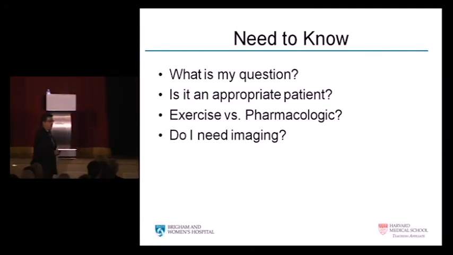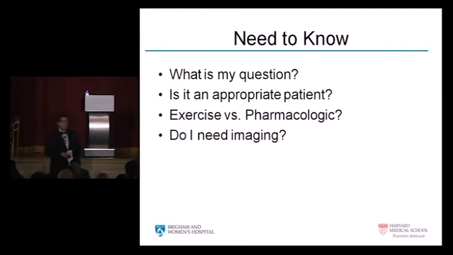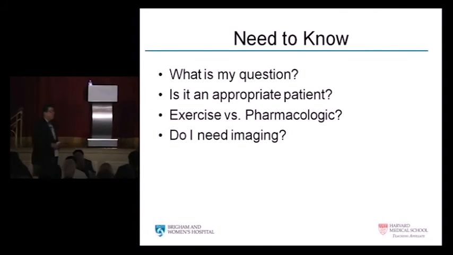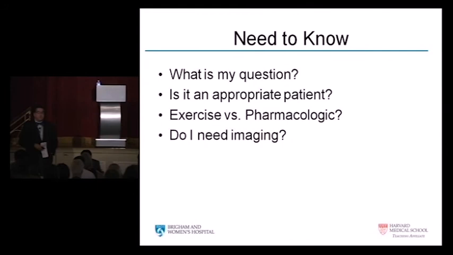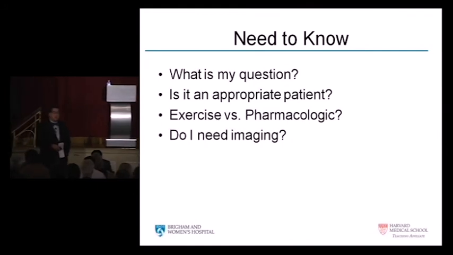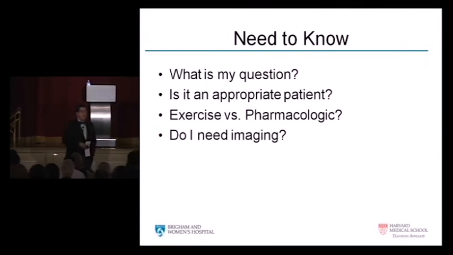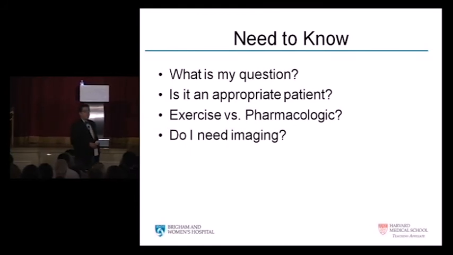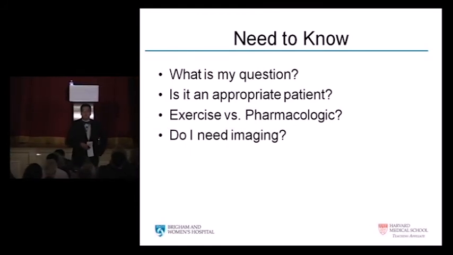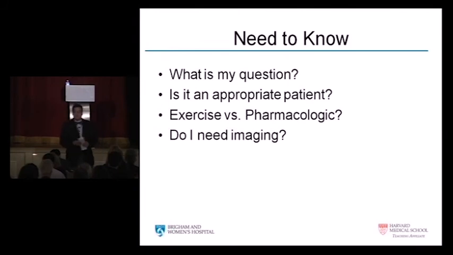I'd like you to remember these 4 questions every time you're considering ordering a stress test. So 1 is, what is my question? 2, is this an appropriate patient on whom I should be getting a stress test, or should they be going home with ibuprofen for costochondritis, or should they be going straight for cath? Should I be getting an exercise or a pharmacologic test, and do I need imaging? So those are the 4 questions that I want you to remember every time that you order a stress test.